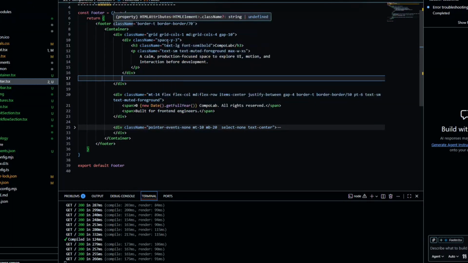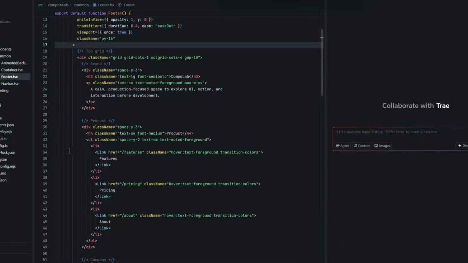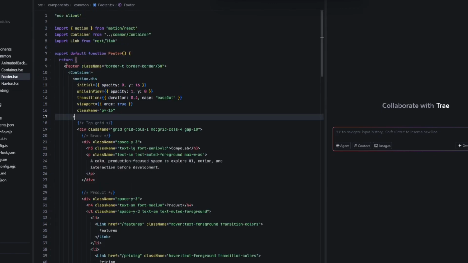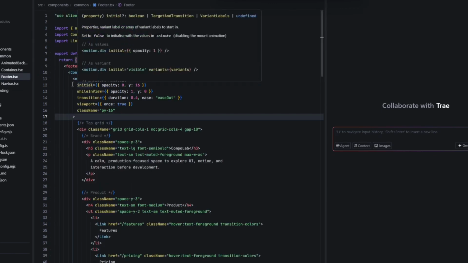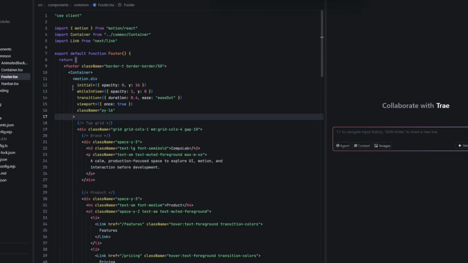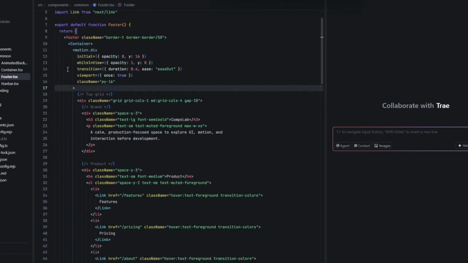Okay. Then what? Grid cols, this is perfect. Okay. Wait. First we will complete this. Then I'm going to add that. Let's see. Now you can see I have added this brand. Then we have this class name is going to be grid. Then we will have another div. It is going to be a motion div. Okay, container. After container there will be a div. Then we will have another div. It is going to be a top grid. Okay, perfect. Then we will have another div. That is going to be py16. Okay, that is perfect. Okay, I'm going to add that.